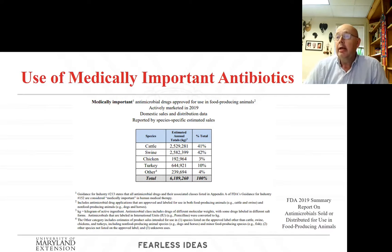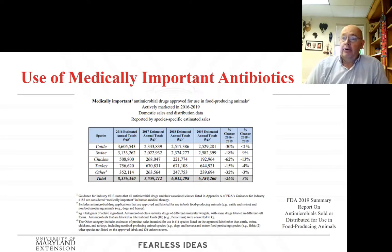It's great to see that we're able to reduce those numbers down. There are some reasons for that — cattle and swine are mammals, chickens and turkeys are avians, and there are some differences that have allowed us to use less medically important antibiotics. We have dropped that number by 62% between 2016 and 2019, of which 13% was in 2018 to 2019. So we're actually getting better as we go along. Turkeys, on the other hand, we've only been able to drop by about 15%, only 4% in the last year, but we're trending in the right direction.